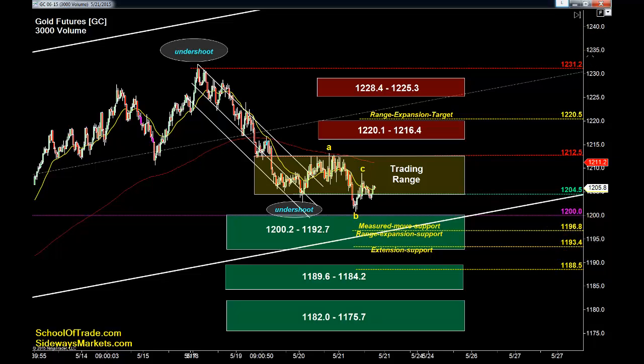My gut right now, which again I'll wait for proof tomorrow, tells me that because of this fake break of that low, we are going to try to make a run at this range expansion target overhead. If anything, we'll make a run back to that range high, stay inside that range high, look for a breakout pullback, right? Bottom line is, I think the odds are in the favor of the bulls right now, but wait for proof here on this gold. Again, long-term bullish, short-term bearish. I'm going to be looking for more proof on this tomorrow and see who really takes control over this.